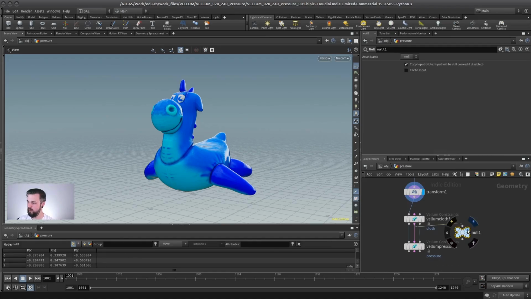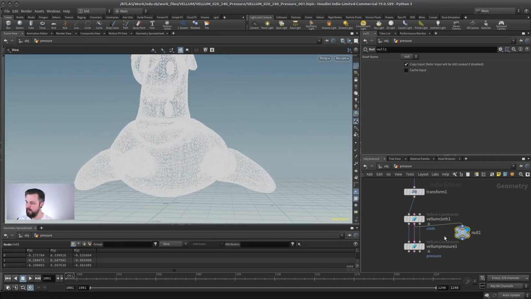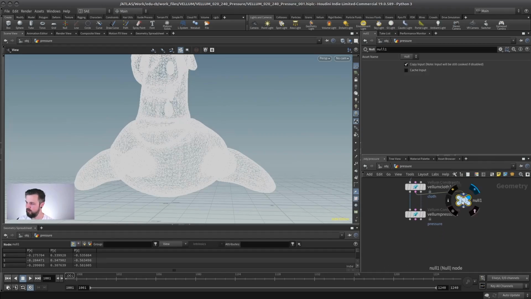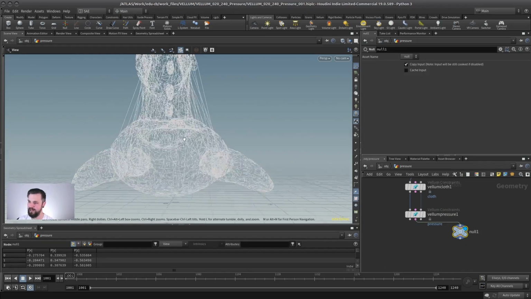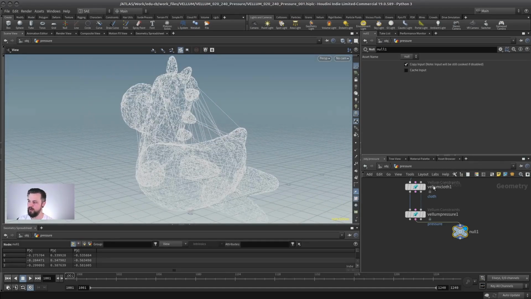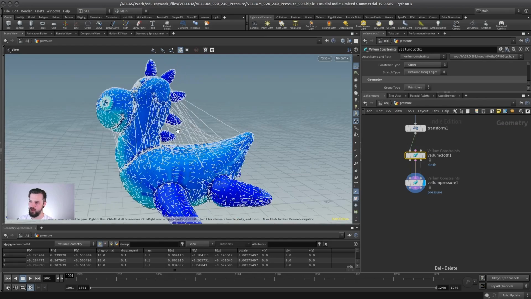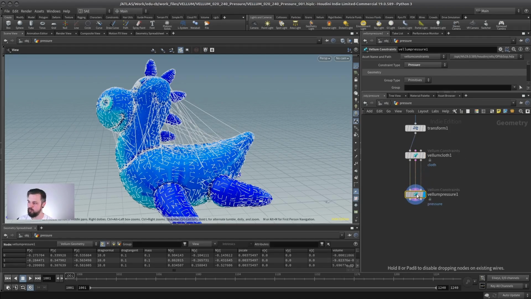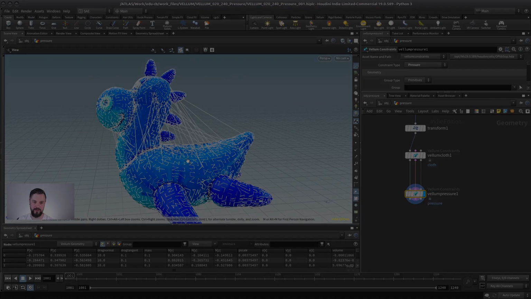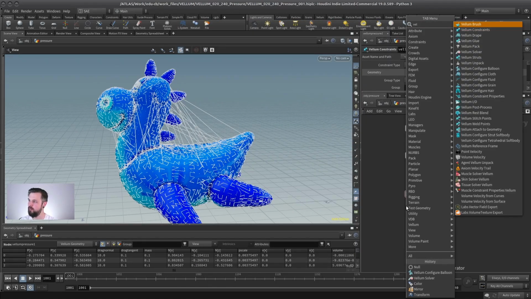So the cloth constraint is what we already know, the outer shell. And the second constraint, and let's disconnect the constraints, is basically, okay, it doesn't look like it to be fair, but this is basically what's inside. So this is important to understand. It's a combination of two constraints, the outer shell and the behavior that we already learned about in terms of stretching and bending, and then the inner pressure that tries to keep the volume intact. Now let's stop with the talking and let's do something by just playing around with this.